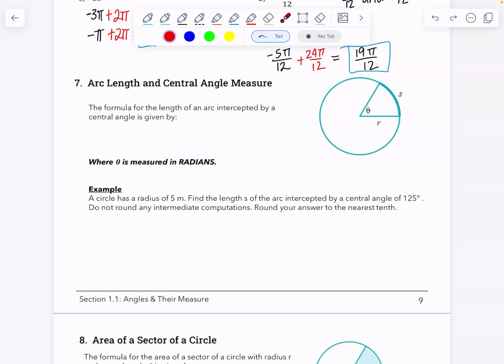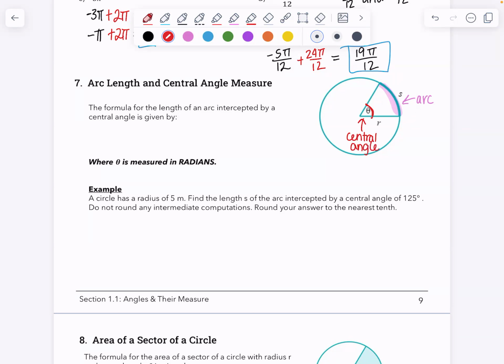Arc length is an arc. It's just part of a circle. That's an arc. If it's part of a circle, it's an arc. Label that thing right there as an arc, and it has length, and that's what we call arc length. However long this little piece of string is right here, that would be arc length. And then central angle is referring to whatever angle right here is giving us this intercepted arc up here. So this guy right here is our central angle.